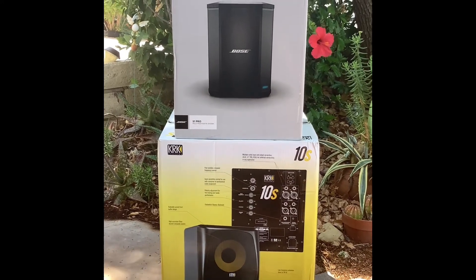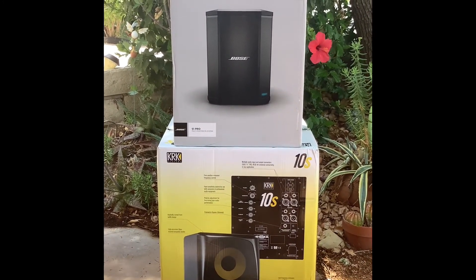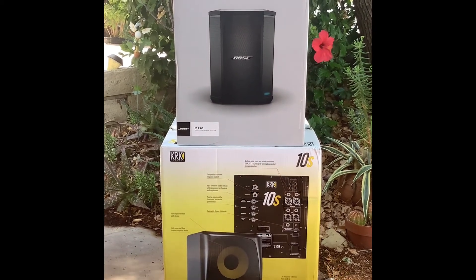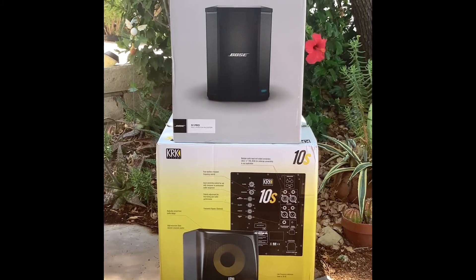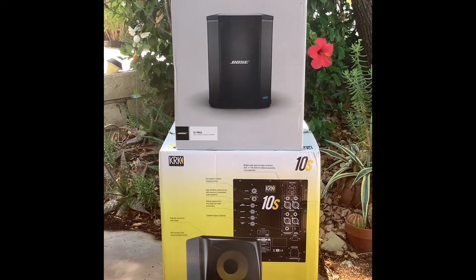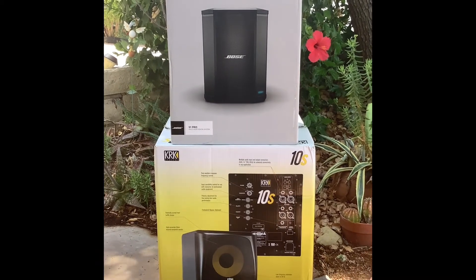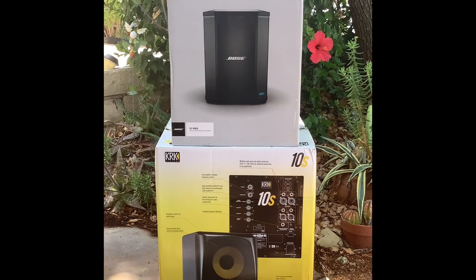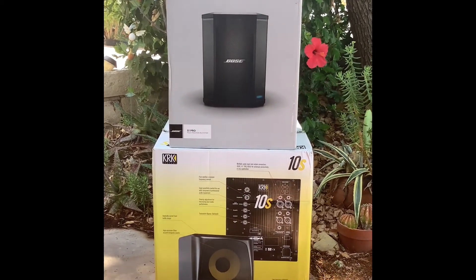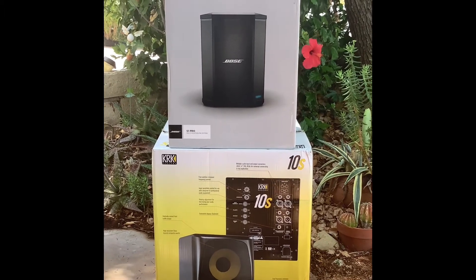Getting back to the KRK 10S — it's a great pairing for an acoustic guitarist who needs just a little extra low end. It's also a great match for a keyboardist playing at home who needs extra low end for their keyboard or synthesizer. It's not something you want to gig with in front of 100 people — it's not made for that. Electronic drummers who have a 12-inch speaker that doesn't give the greatest low end would add this and suddenly have a full-range system where the kick drum and low tom-toms really come out. The maximum audience size I'd consider would be about 50 people.